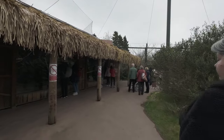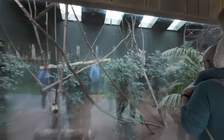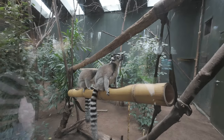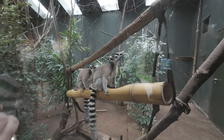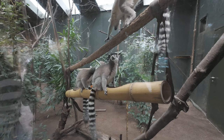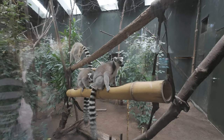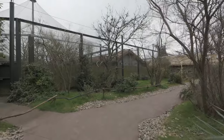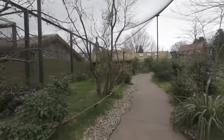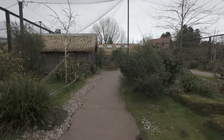We'll walk through the lemurs. And you said llamas then. Looks like he's about to steal his carrot. Just jump on top of. It's like push him off the ledge. A member of staff informed us that that was probably about the best view we get because they've just been fed. And since the sun's gone in, a lot of the lemurs have gone in. You can hear them in the trees, can you? Hoggy pig noises. The brown ones. Oh, yeah. Well, they smell like little pickles, don't they?